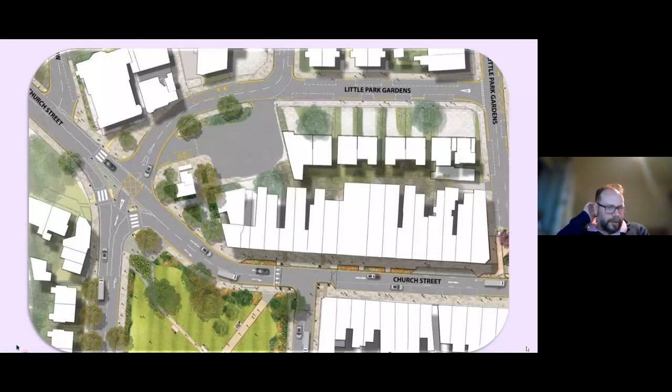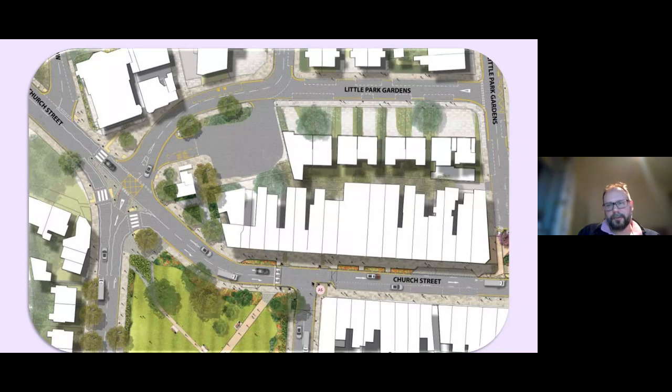Okay, so we're moving along the high street. At the junction of Sarnersfield Road and Church Street, we've had a lot of comments that vehicles currently come quite fast around the corner from Church Street into Sarnersfield Road. So we're looking to introduce signalised crossings on all three arms of that junction.